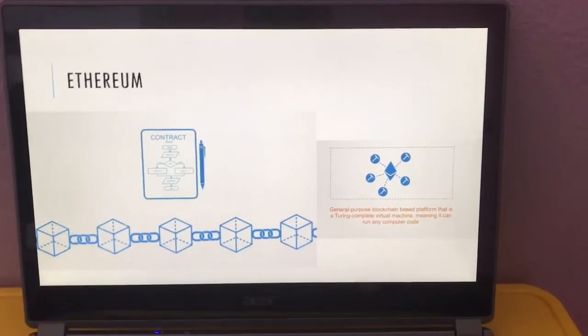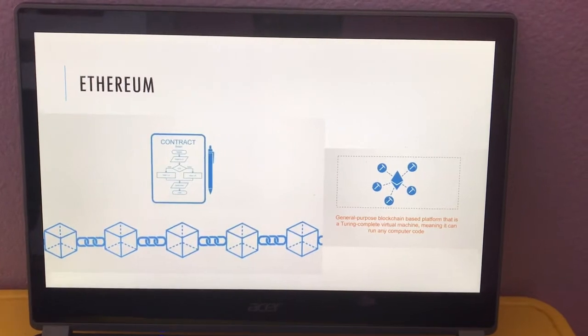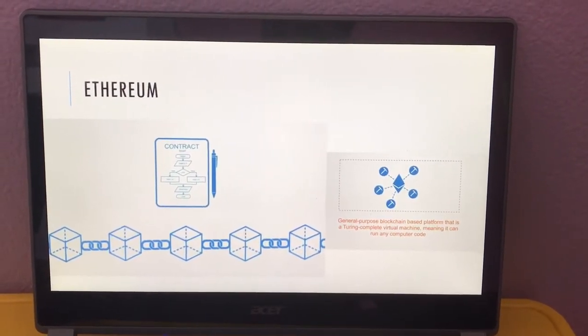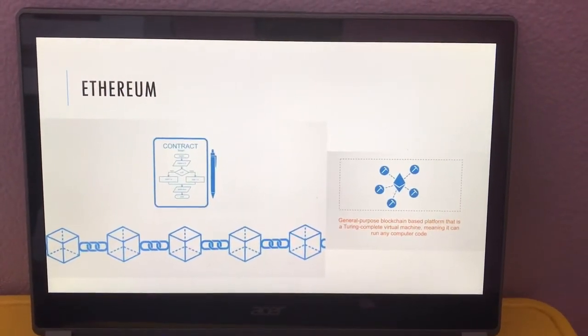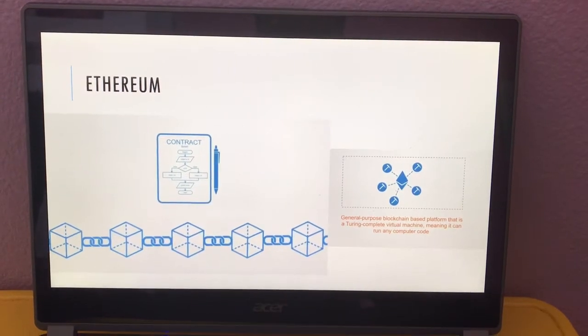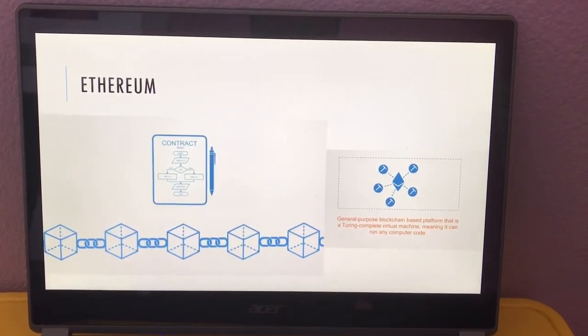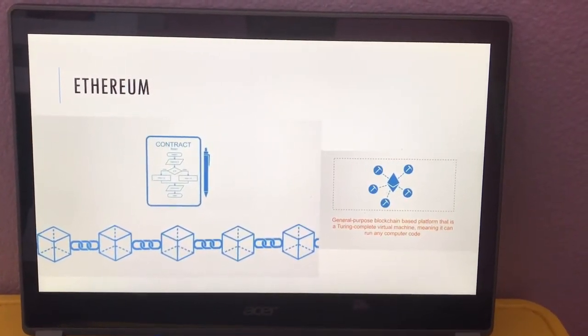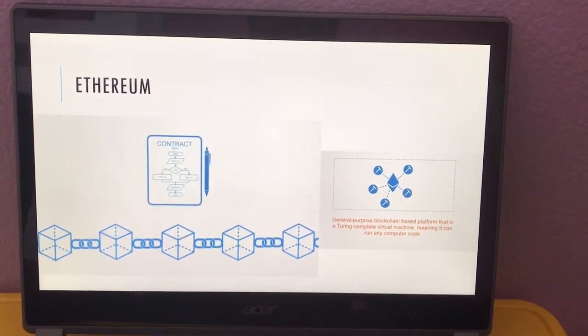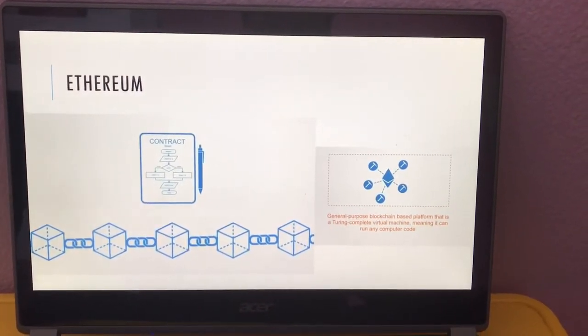Hi, welcome to my object traceability demo based on Ethereum. Before I begin, I would just like to touch upon a few basics of Ethereum and all its software tools that I'm using for the demo.